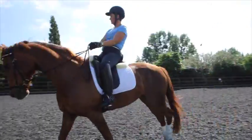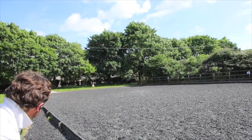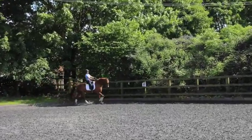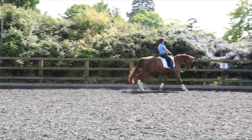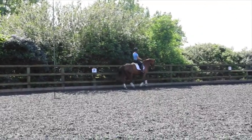Yeah, and try to sort of soften on the inside hand so that you actually don't hold her there. Ultimately, you know, in a test, help her at home, let her make her a mistake. So put her more around your inside leg. That's it. And then straight and the shoulder forward. That's better.